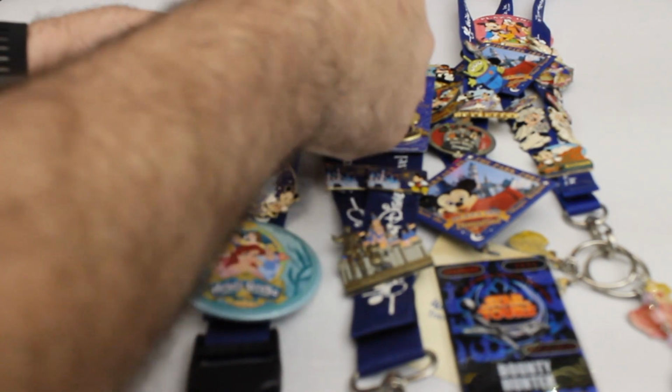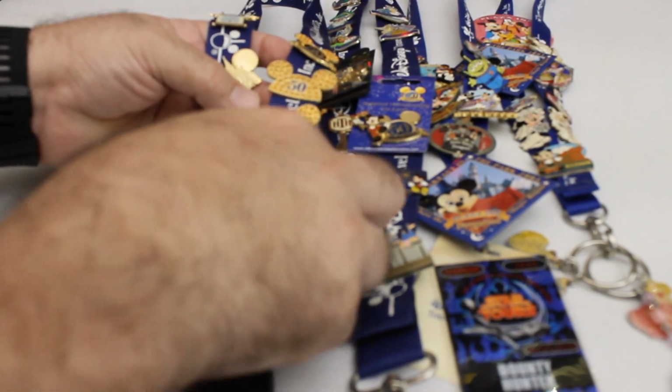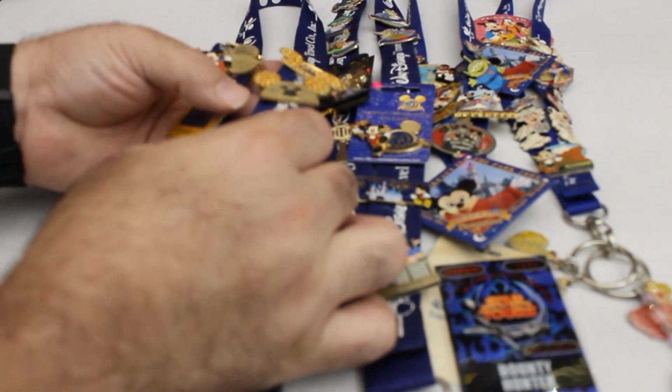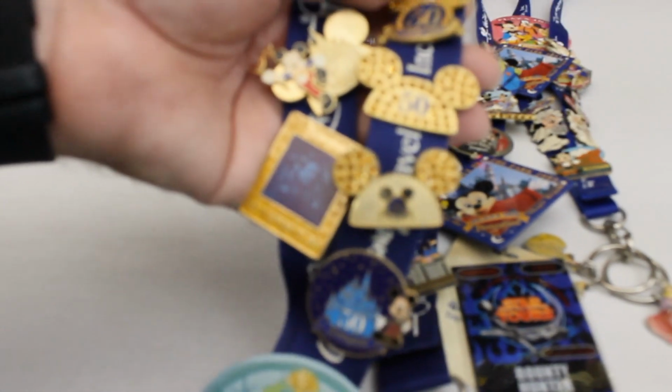Lots of these, lots of Mickey ears. These have little stones set in them, so they're kind of studded. I think I only bought a couple pins, and then I bought some magnets. We have some magnets on the fridge from the 50th. Yeah, a lot of the 50th anniversary.